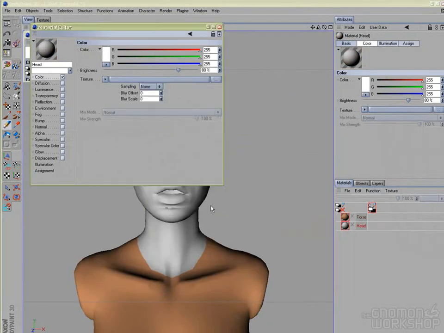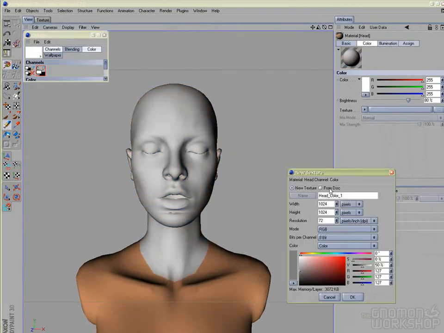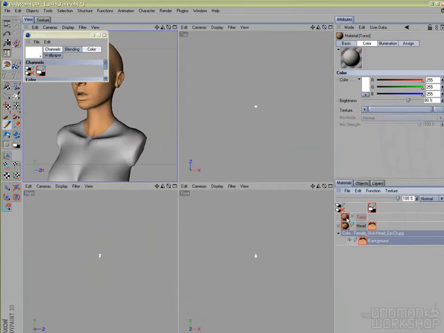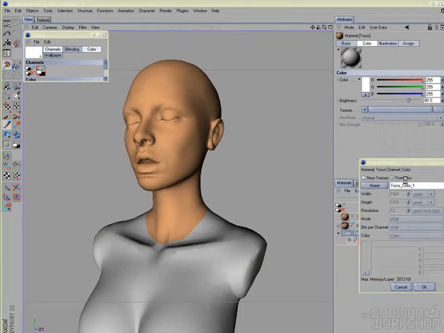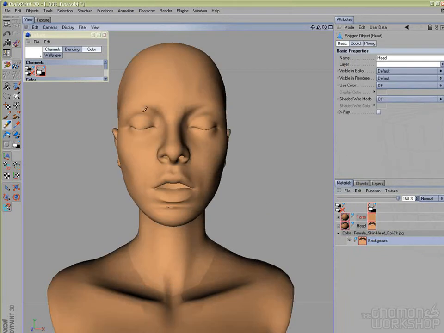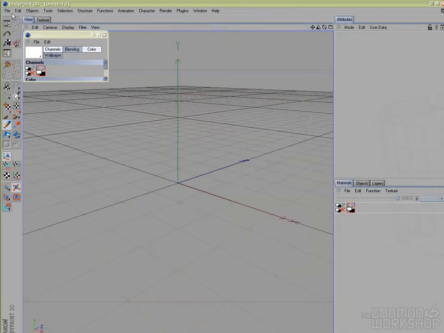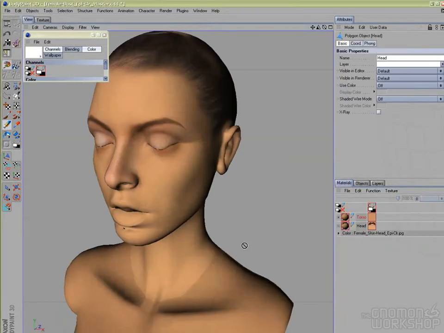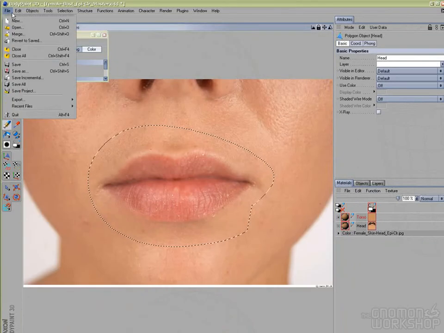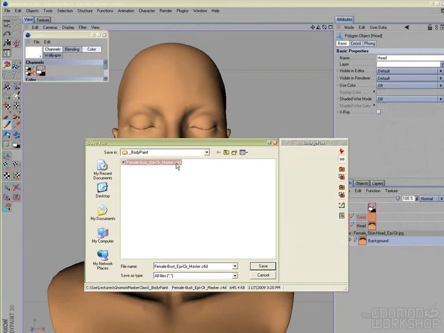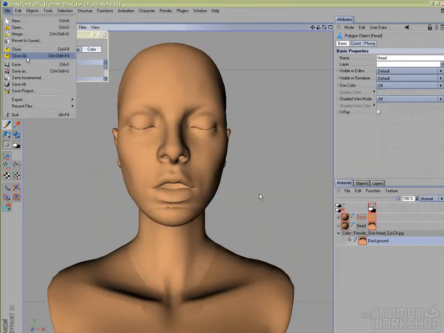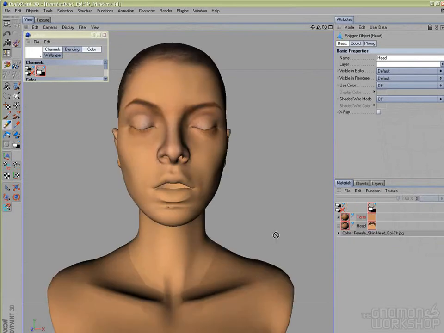Then select the maps for the parts you need to paint on, which are the head and the torso. Sometimes when you load in all the maps, they won't update in the viewport, so what you need to do is save your BodyPaint file and then reopen it, and that will update your maps in the viewport.